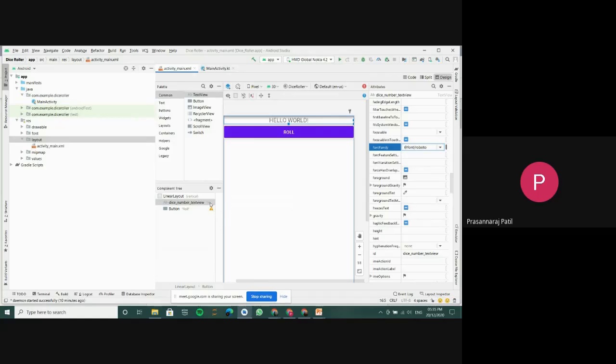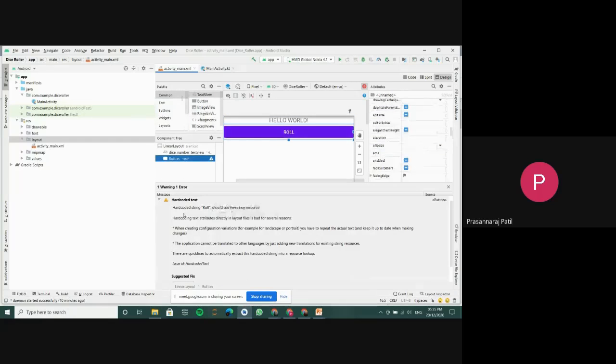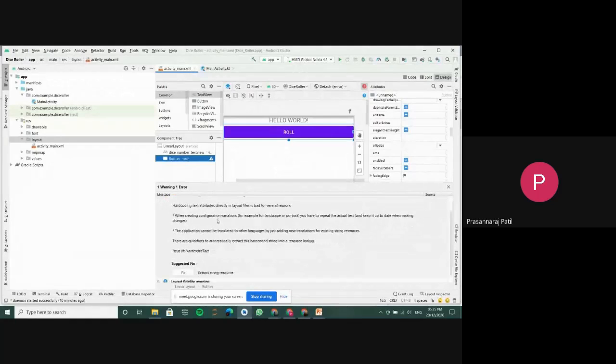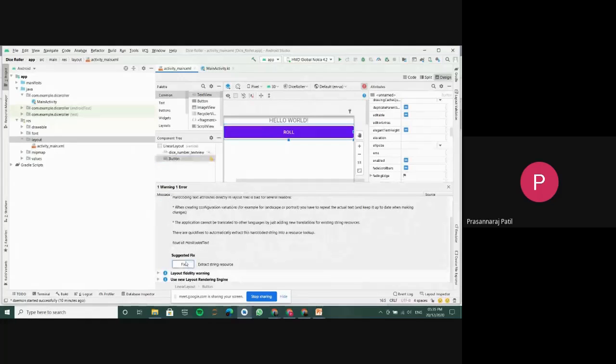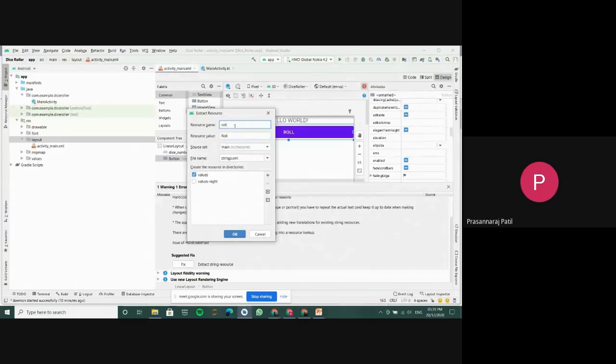Also you can see here on this button we have a warning that says hard-coded string role, so you should use a string resource. We will fix that. For that, we have to extract the resource, that is, we will add the string into strings.xml. The name should be role, and the value that we want to display is role. I will just add okay.